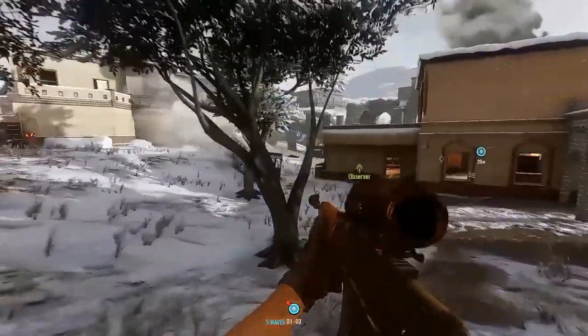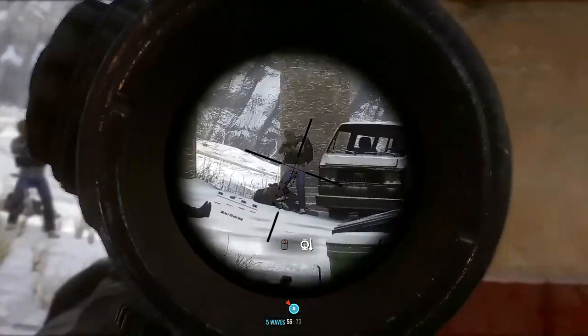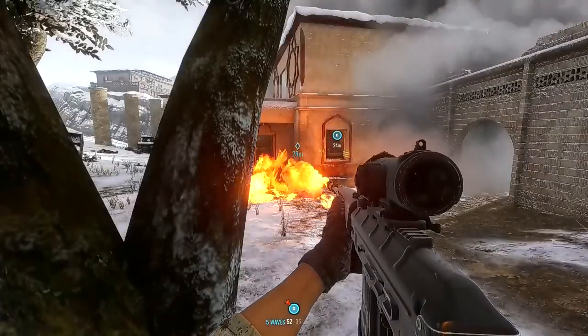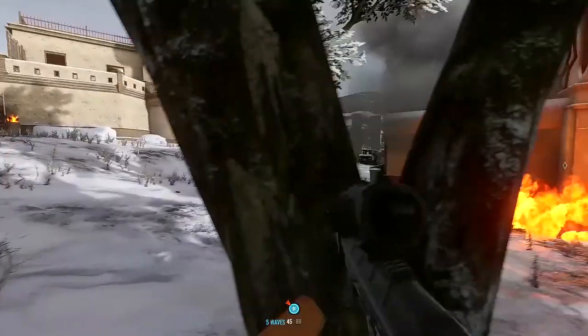But I start thinking real thin here and get behind this tree. Start using this tree as cover. Pretty nasty little plays here. Just popping them with this SVD. I mean, just one shot, semi-automatic. The rate of fire is there. Control, the power. It's good. It's a good little setup here.